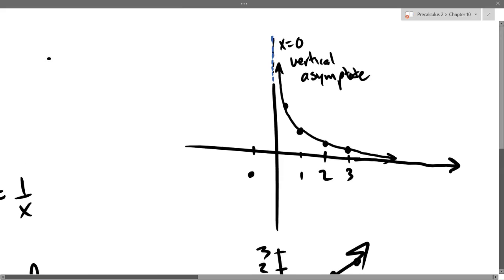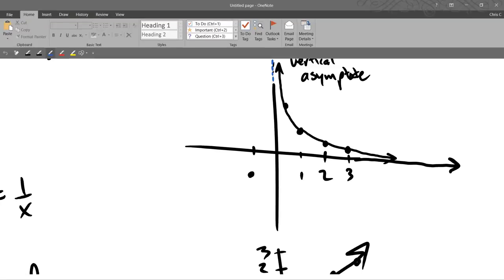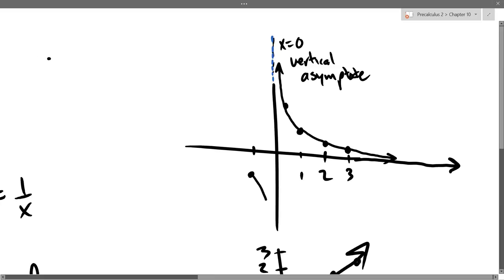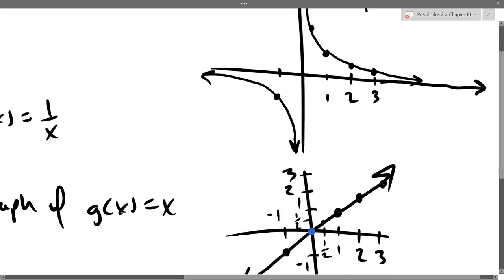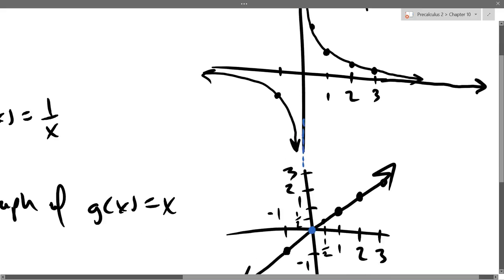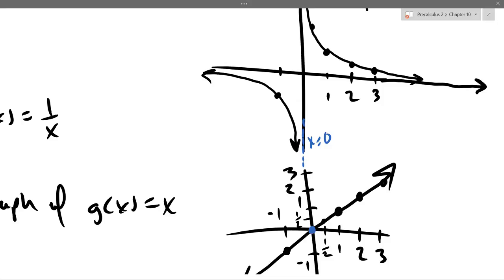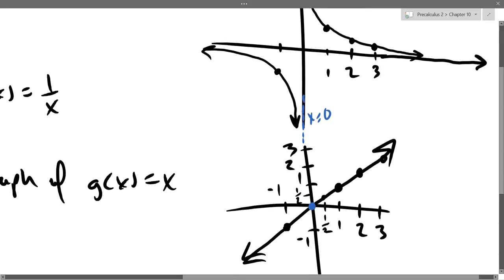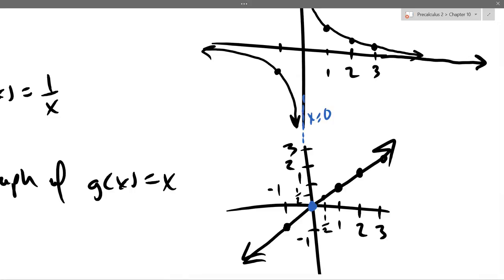Now what happens if we make the left half of this graph? It's going to look really similar, where you're approaching the same vertical asymptote, but you're going to approach on the other side. So I still have my vertical asymptote right here, still x equals 0, and I'm approaching from the negative side when I have the left part of that curve. So still, the x-intercept turned into a vertical asymptote. That's the important part of this story you need to remember. X-intercepts, when you reciprocate, turn into vertical asymptotes.